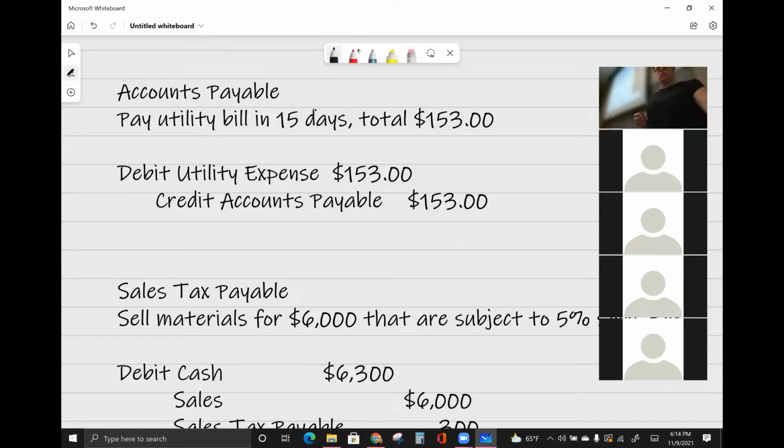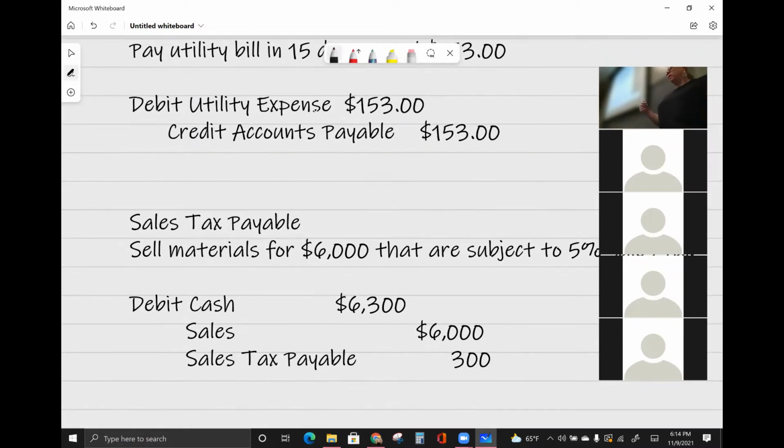So if I needed to record that expense when it comes in, any kind of accounts payable, this right here is the transaction, right? We're going to debit whatever expense it is, and we're going to credit accounts payable. When I pay that out, I need to clear off the liability. So we don't want to look at a schedule that shows we owe Entergy $153 if we already paid it, right? You want to clear that off. So we need to clear this payable account when we pay it.